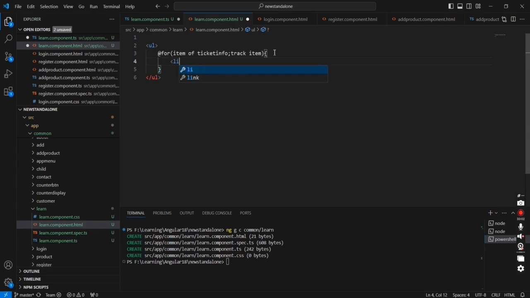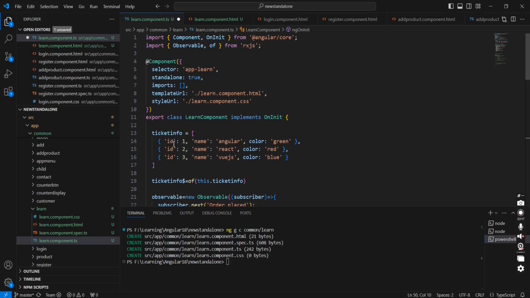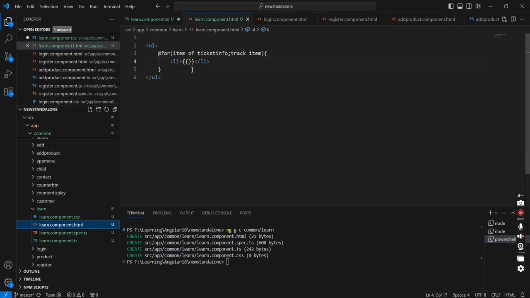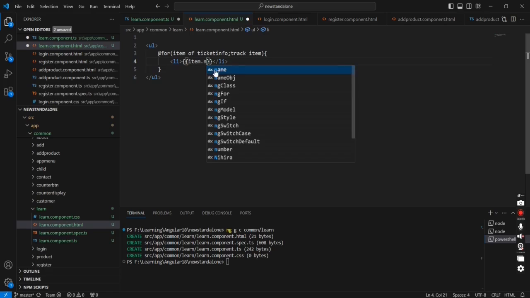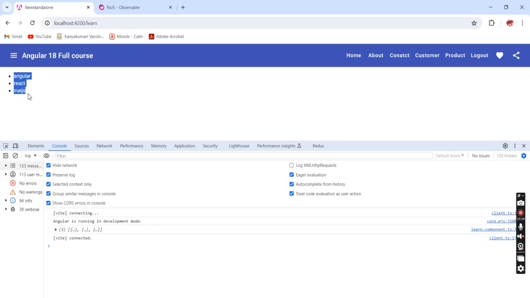Here I'm just generating the list. Our data should be like this: ID, name, and color. So let me take this name only. So the values are bound here.